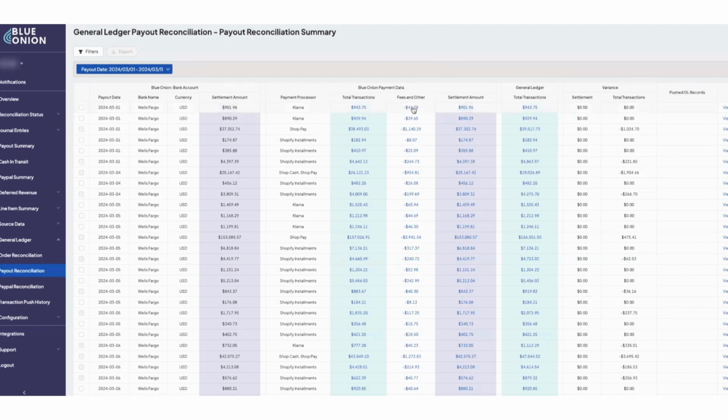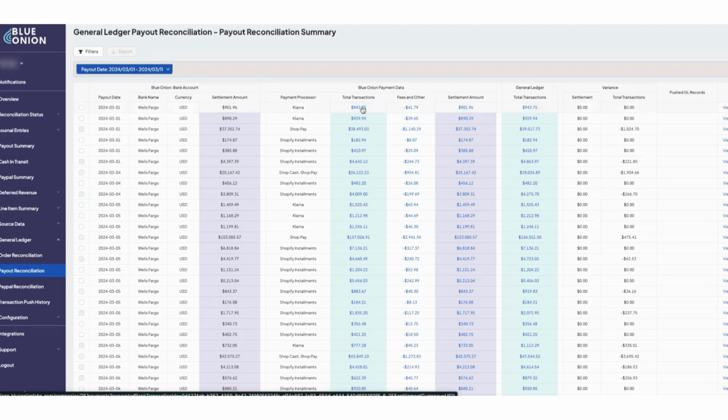But then here in the middle, and again, this is from the benefit of us connecting directly to Klarna, we can pull out payment processor fees, chargebacks, other types of transactions that happen directly at Klarna that we know are not going to be represented in your NetSuite. That's not a part of your upstream integration, like via Celigo or Boomi, FarApp, SuperSync, any of those different systems. And so we get to essentially the gross amount that we're expecting from the upstream integration, which would be really just the net sales and refunds that have been created in your NetSuite.